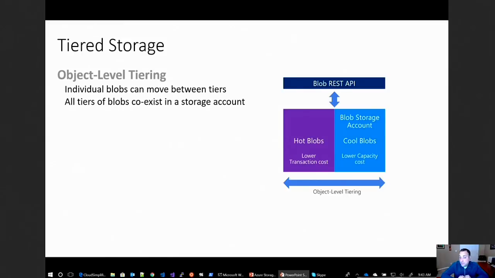So think about backing up medical records data, or tax or accounting data that you have to retain for some period of time. Typically, the customers I've worked with have loads of data that fall into this classification, where they want it to be readily accessible if necessary, but it doesn't need to be sitting on an environment that is incredibly responsive to requests. So in Azure, we actually took a different approach than some of our competitors.